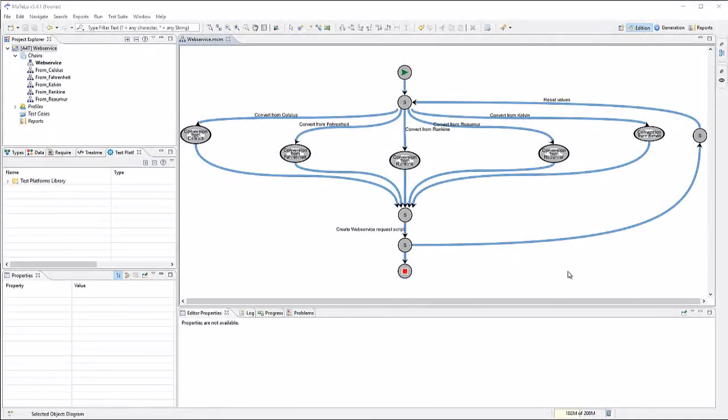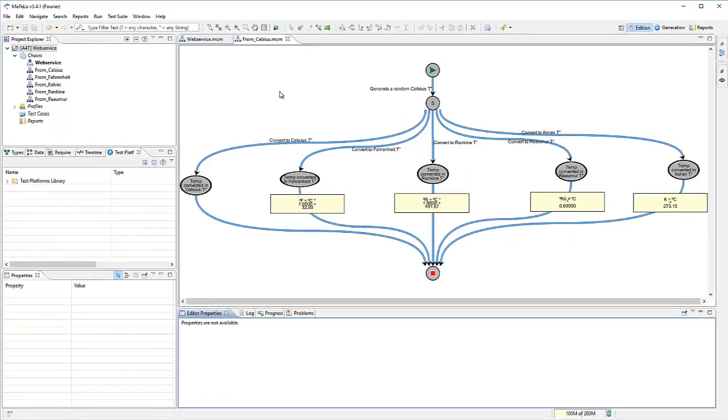Let's switch to MaTeLo and see how to design a model relative to this web service. This chain is the upper layer of our model. Depending on the chosen source unit, between Celsius, Fahrenheit, Rankine, Réaumur, and Kelvin, we enter a subchain where the conversion is made.